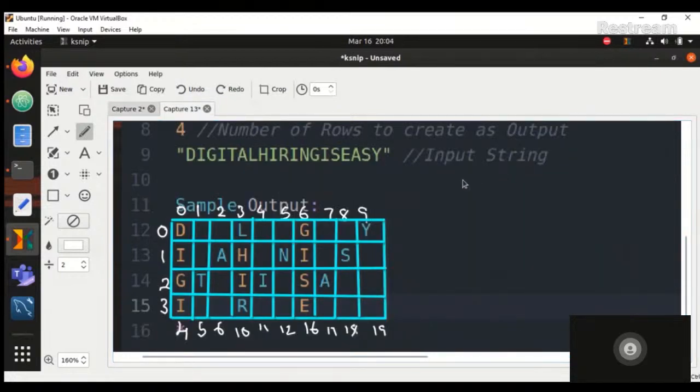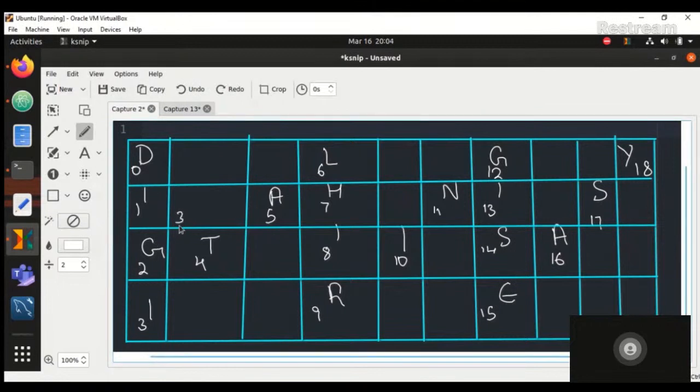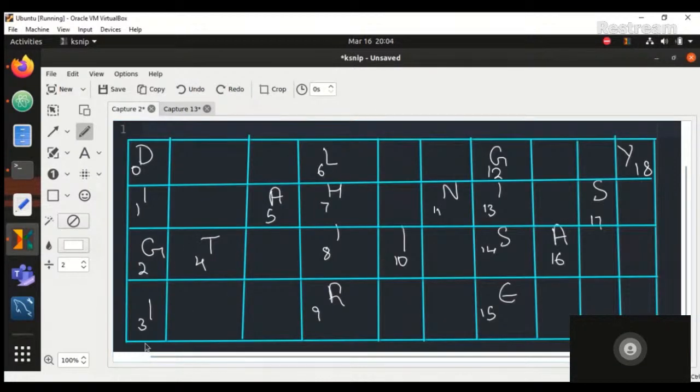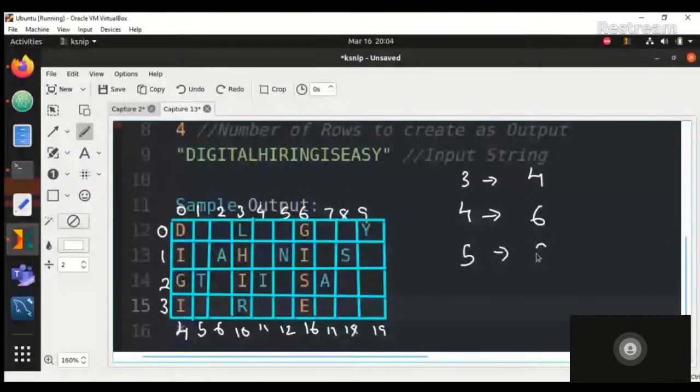The pattern goes something like this. When it is 3 rows, when it is 4 rows and 5 rows, it's something different. When it is 3 rows, 0, 1, 2, then the third value will be here, the fourth will be here. So 4 is the next index that should come up. When 4 rows are used, 6 is the next index that will come up. When you use 5 rows, index 4 will be here, 5, 6, 7 and 8 is the next thing that will come up. So when you start figuring this out, you then need to find out for which row, which is the next index that I'm supposed to use.